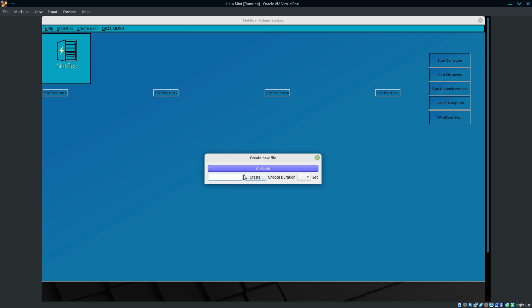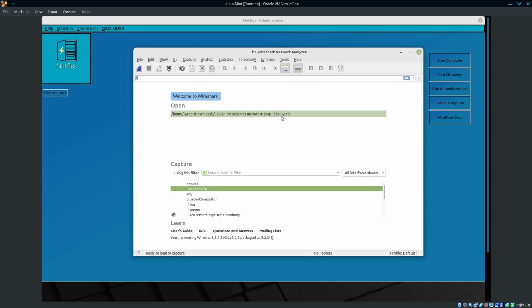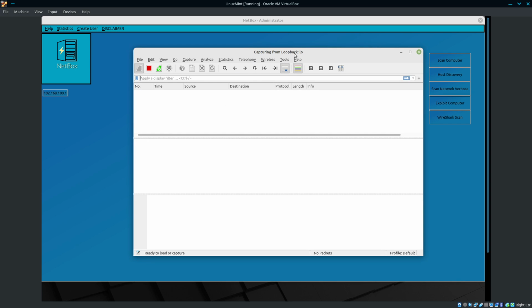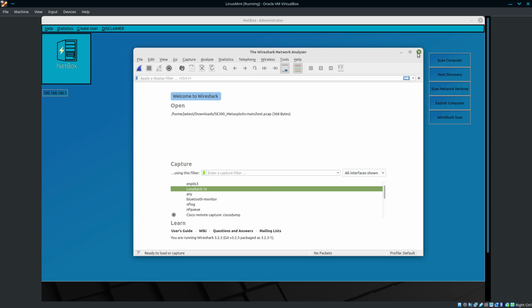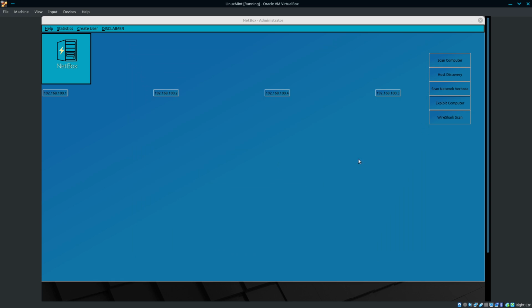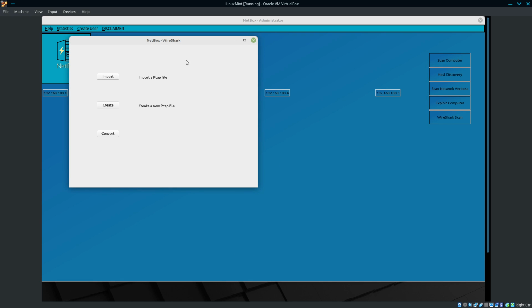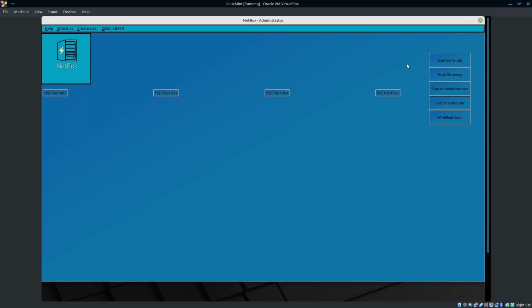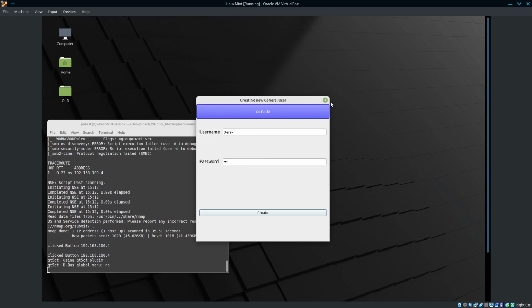We can create a small PCAP file. A PCAP file is essentially all the information regarding the packets in between your computer. In this case, it's a loopback. Loopback is just your computer talking to itself, so obviously there's not going to be anything on here, and for demonstration purposes, there would be nothing on here. This is a closed network, so we can close it. Okay, close it off. And later on, if you want, you can import that file. And then if we wanted to, we can close, close, close.